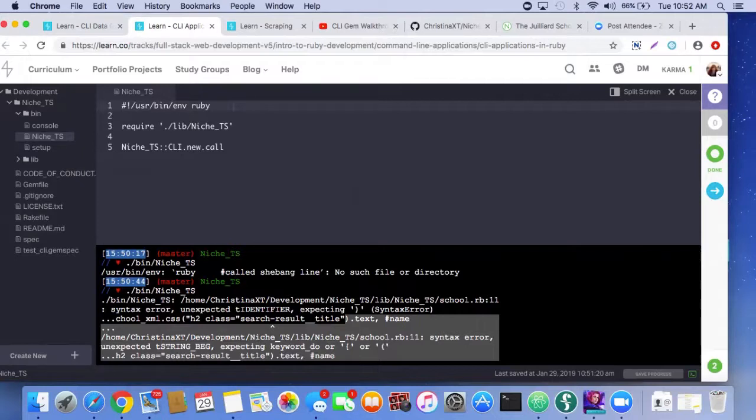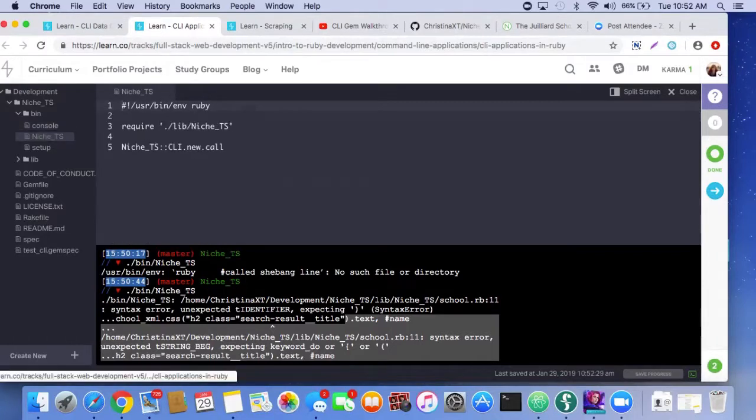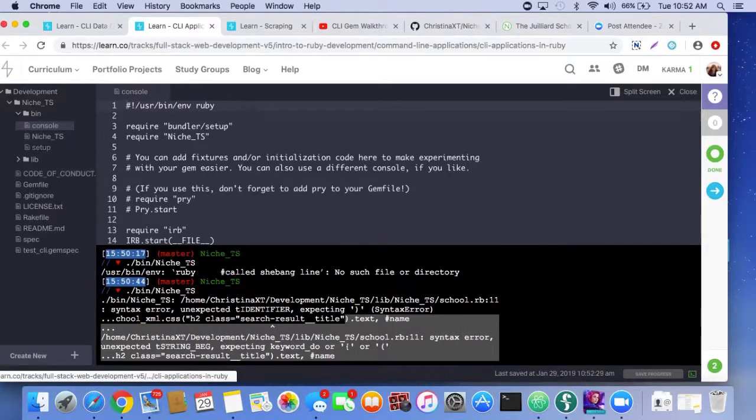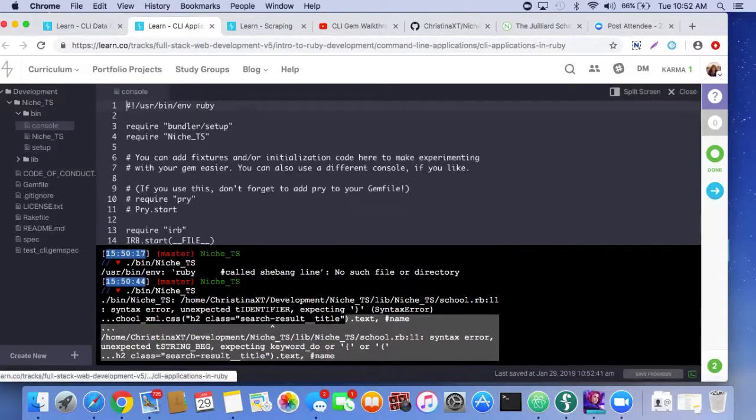I cannot see the final product because I can't figure out what I did wrong, so I actually need help. If I can't move any further, I'm going to go ahead and submit this project because I've been working on it for over a month and I would like to move on to the next thing. I think my coding is sound. The one thing I'm having trouble with, obviously, is that I'm not scraping correctly in some way, or I'm missing something big here. I did view the source and I tried out the code in the source and it seemed to take it, so that's why I'm confused about what I'm doing wrong. I'm going to stop here and I hope that this is good enough to submit. Thank you so much.